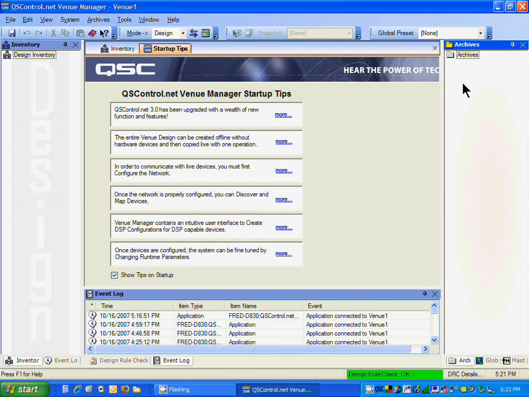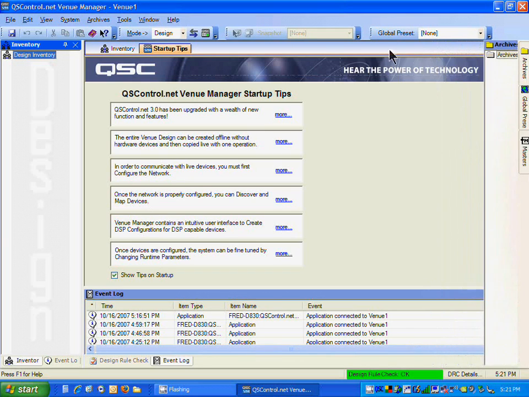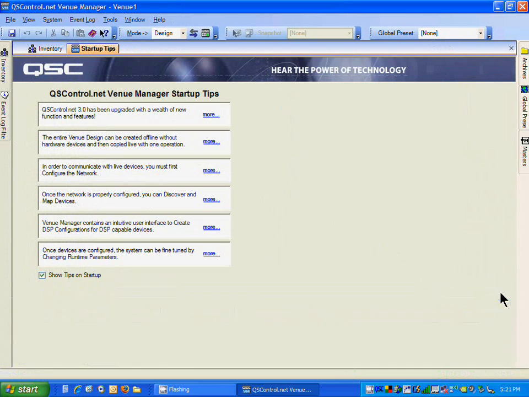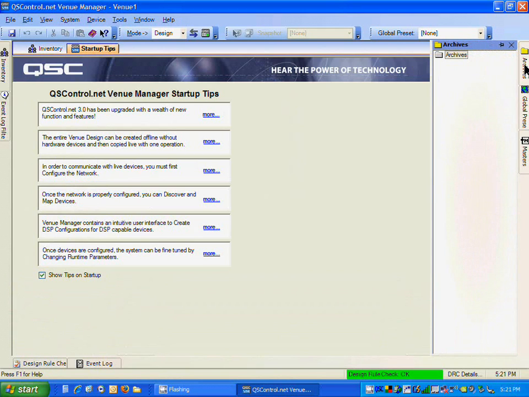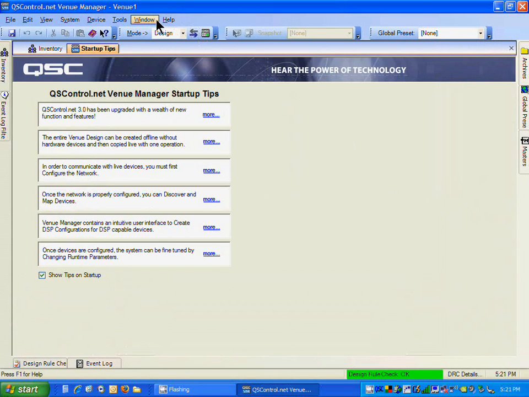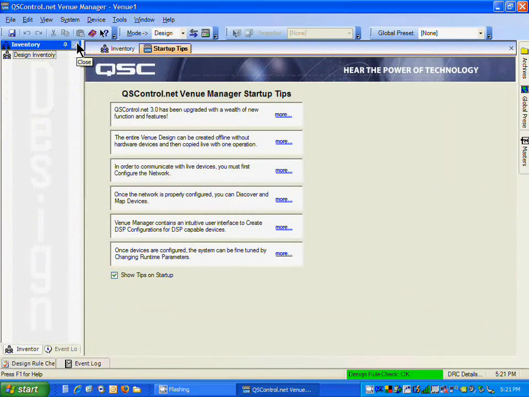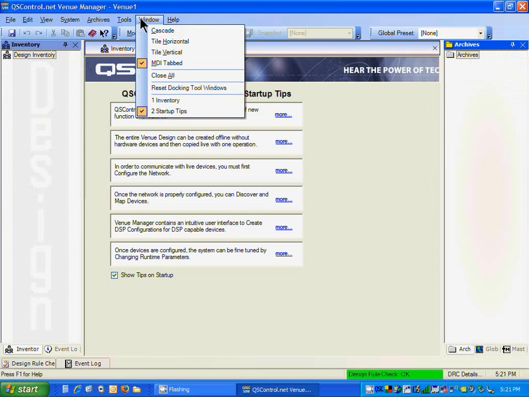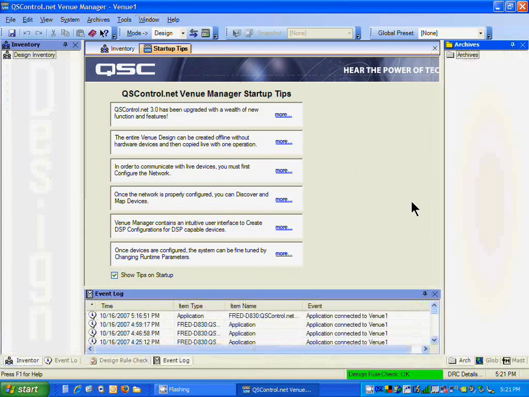Also, I'm not limited to just tearing those objects away. I could instead hide them by using this auto hide function by clicking that little pin icon. Those windows will just gracefully slide out of the way for me. But to make them visible again, I just hover my mouse over the word, like in this case, archive or global preset or masters, and that window will appear. Let me get it back to my original settings, or repin them. I can do that too. And there it's repinned that window back into place, and repin this. And like I say, I could just go ahead and reset all the docking windows, and everything will go back to where it originally was. So it's quite easy to move things around.